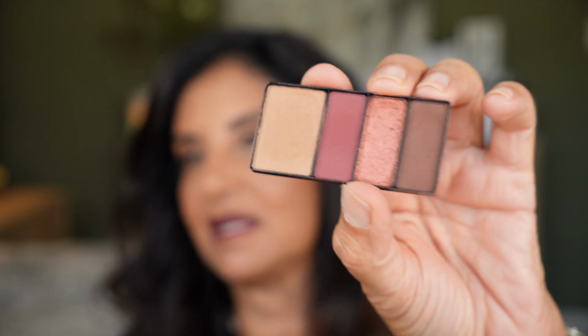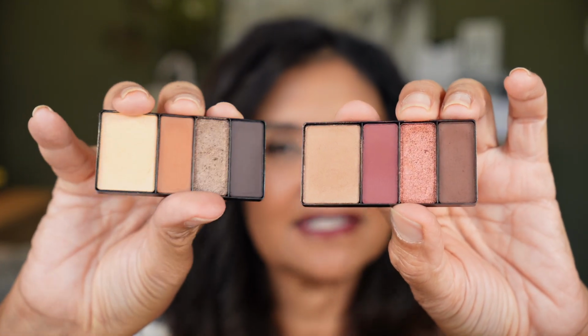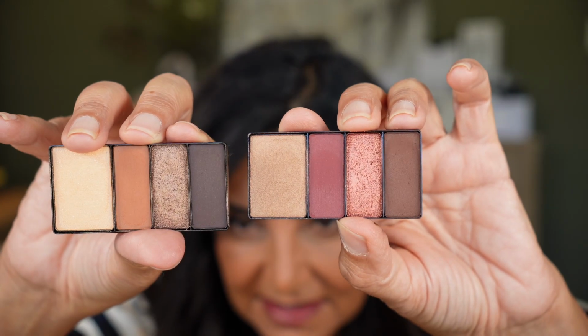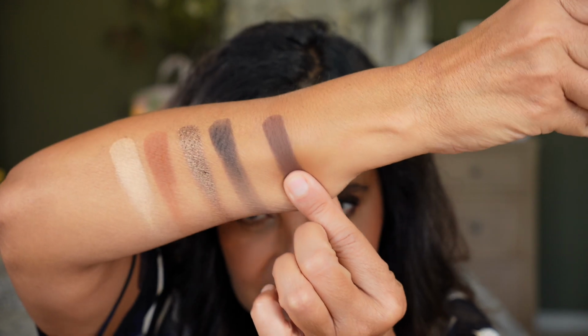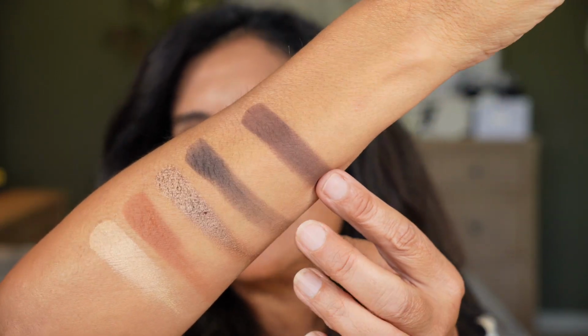that I do have. This is the last one that she came out with, Bordeaux, and I love this palette. Oh my gosh, I love this palette as well, and this one I think is my second favorite. So let me put them close together side by side. Nothing similar, but I'll go ahead and swatch this brown shade, and let's put you here. And yeah, it's a little bit deeper and has a little bit of a red plummy undertone to it.